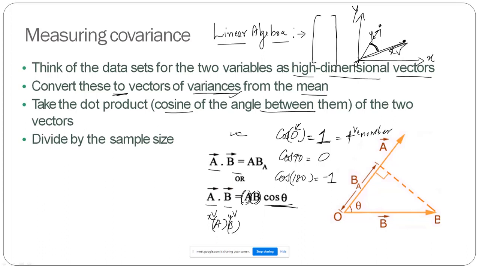So if this angle decreases, what happens? It means that age and salary are moving in the same direction, because you are almost getting the same variances over here. The angle between the vectors is almost closing on to zero. So what happens to the cos of zero? It is one, so you're directly left with this value.